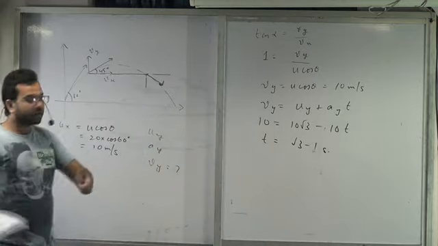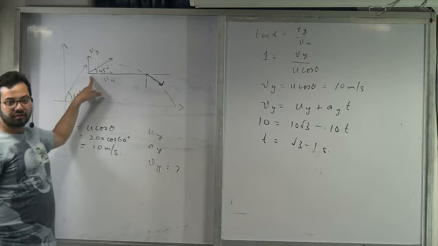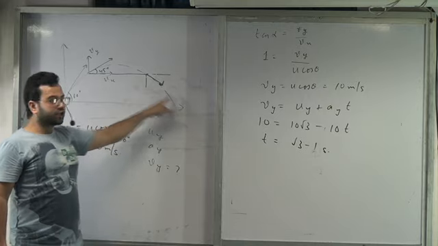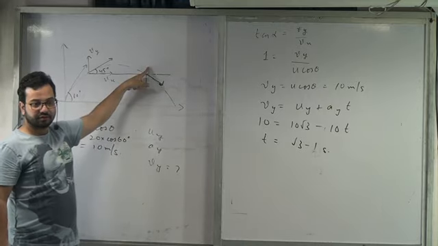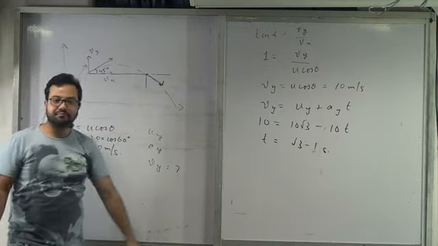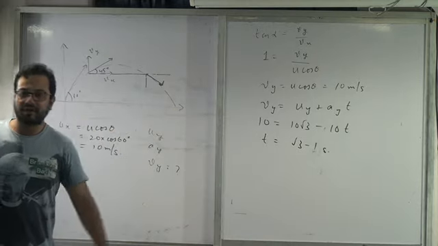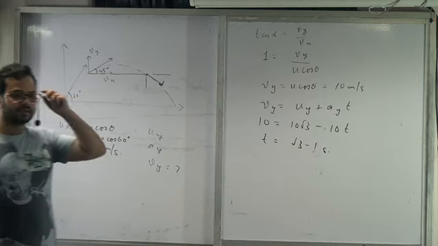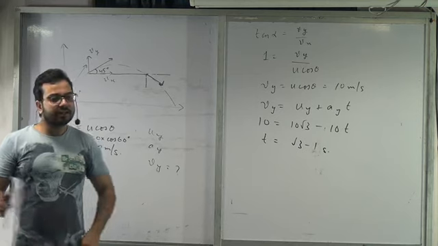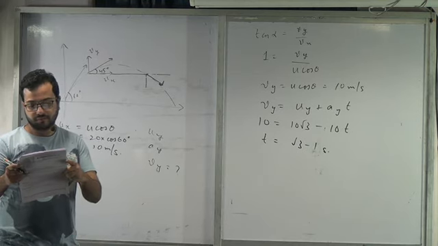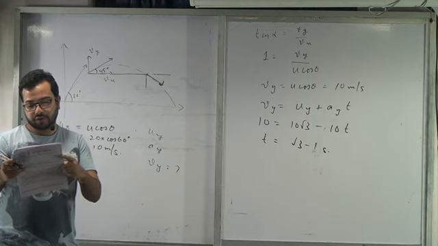That's it. Or the time taken from here to here is the same as time taken from here to here. Okay? So what is the time taken from here to here? That is the total time of flight minus this time. That is also what can be done. Okay? So you can use symmetry by various means. All right? Is that clear? Look at question number 4.